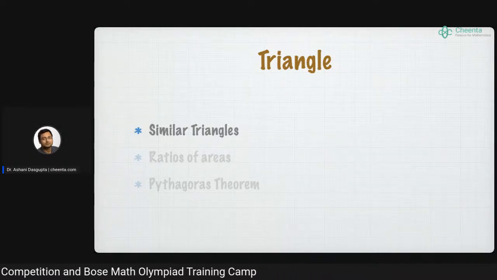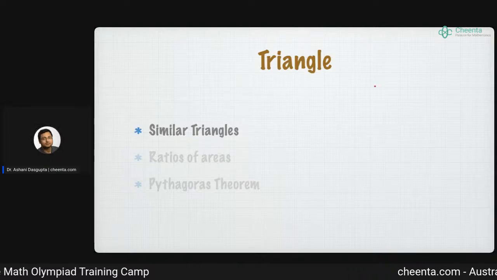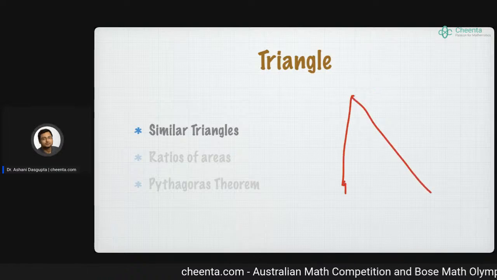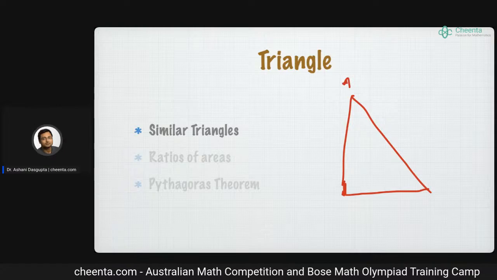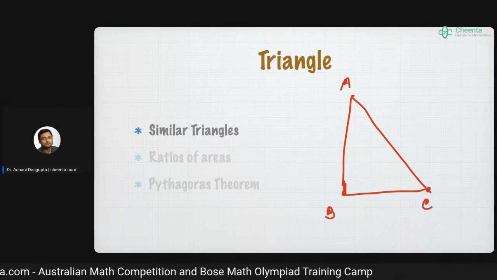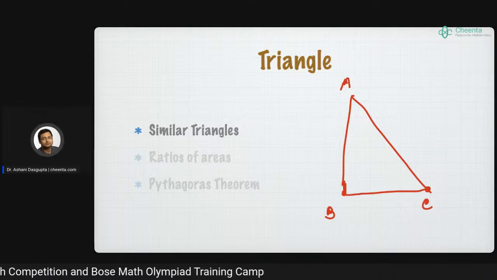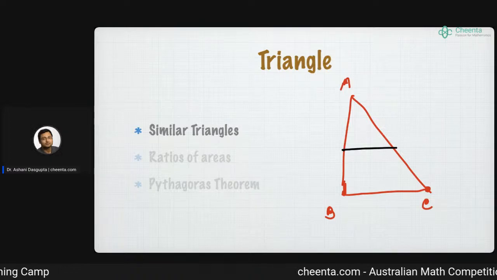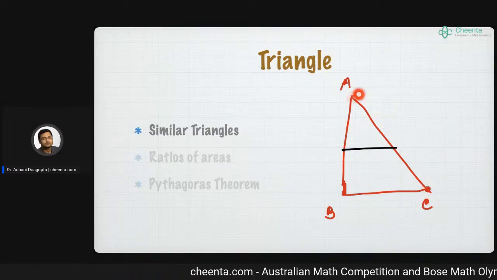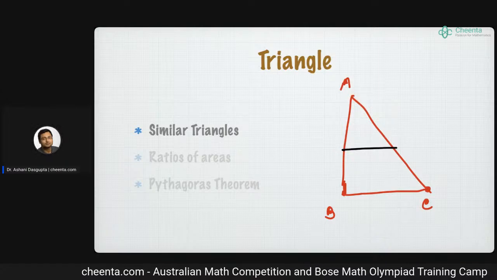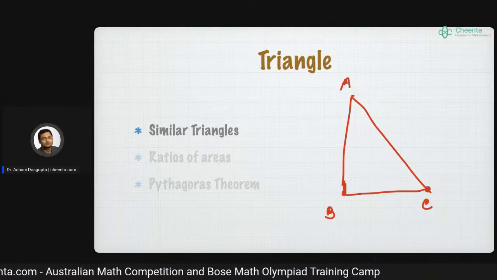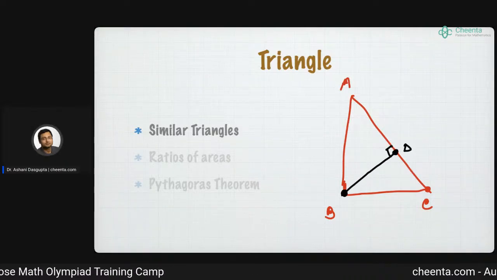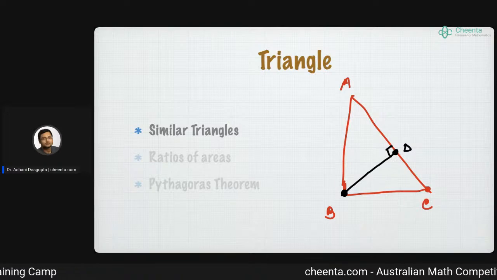There is another way in which similar triangles appear. You start with the right triangle. This is a very powerful way of constructing similar triangles. You start with a right triangle ABC. Earlier I told you that if you draw a line parallel to one of the sides, you get a pair of similar triangles, the big triangle and the small triangle. But in this case, what we will do is drop a perpendicular from B on the third side AC, and you get three similar triangles.